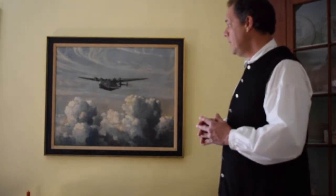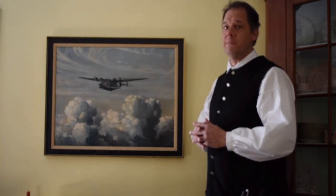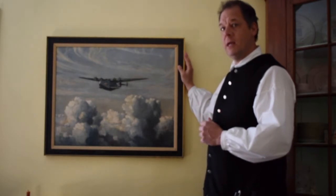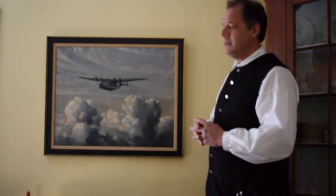This particular one is of a four-engine clipper ship, probably came out of, I would guess, Port Townsend or Port Washington. These were seaplane bases on the East Coast anyway, and Eric would have been familiar with these locales, and he also would have been familiar with the pilots that flew in and out. But just by way of an example, before we talk about canvas, it's important to know that Eric did also paint on canvas board. However, as I said before, generally by the Second World War, maybe shortly after, Eric switched to canvas and then eventually to Masonite.